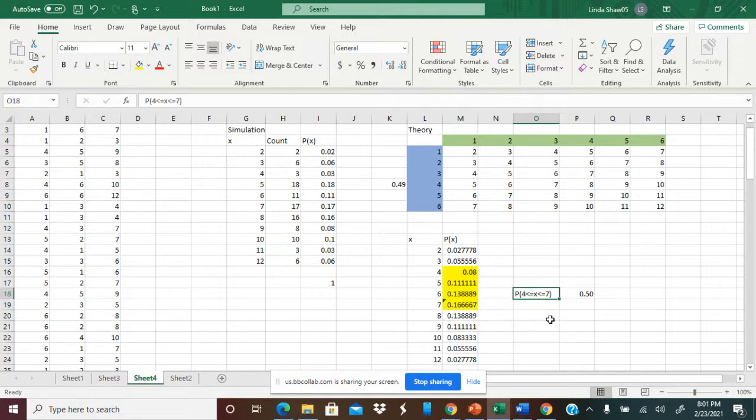Yes. That is, but Lori, there was one other thing that was underneath all that. The reason that I can just add them up is they're disjoint events. You see, if you get a 4, you didn't get a 5. And if you get a 5, you didn't get a 6 or 7. So those are disjoint events. That's why you add those. And in the lectures, we find that, if there's intersection, you have to be a little bit careful because you don't want to do double counting. But what you said was fine, and I'm just saying more. This type of probability, that's how you do it. Is what you're saying. Yeah.